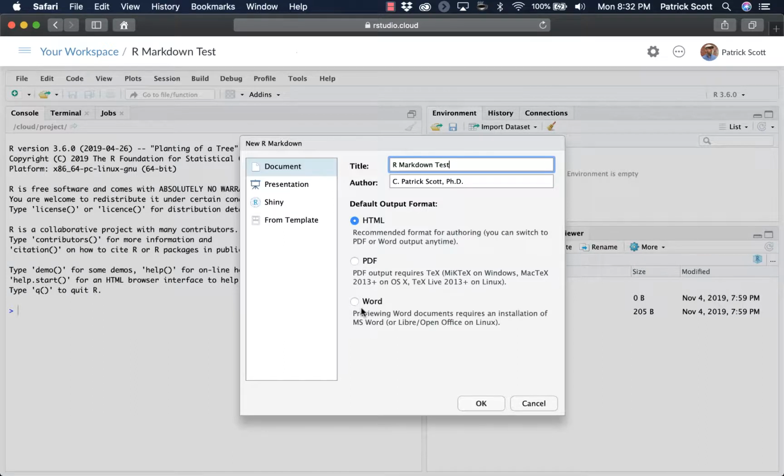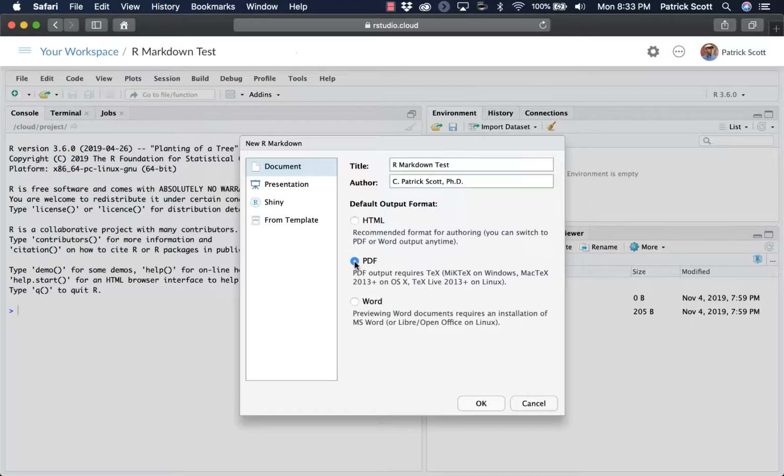Microsoft Word is probably the least functioning of all of them. If there's any one of these that's not going to play as nicely with this kind of architecture, it's going to be Microsoft Word. That's not necessarily surprising. The kind of people that normally gravitate towards the usage of R as a platform are probably relatively more averse to using proprietary software like Microsoft Word, so that's not surprising. But let's say you run a regression and you want the results put into a nicely formatted table, some of that functionality is lost with Microsoft Word, where it wouldn't be through a PDF or an HTML file.